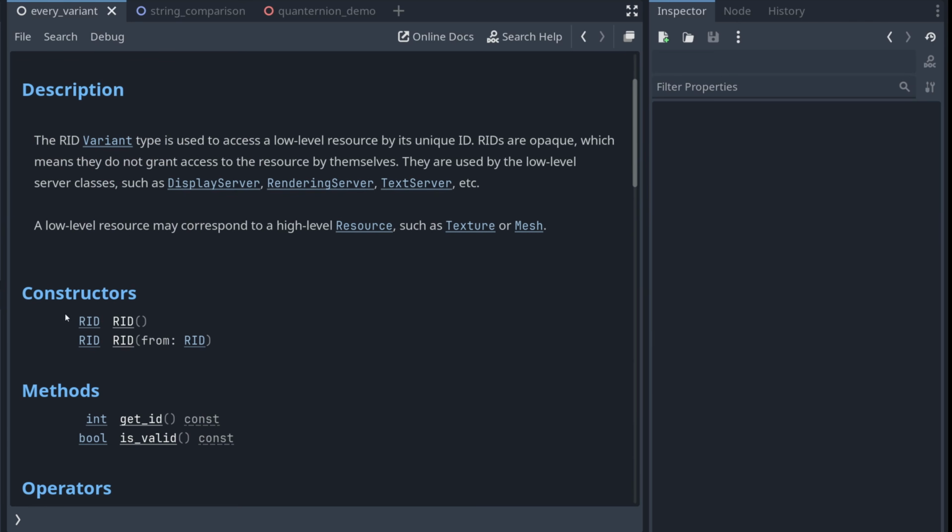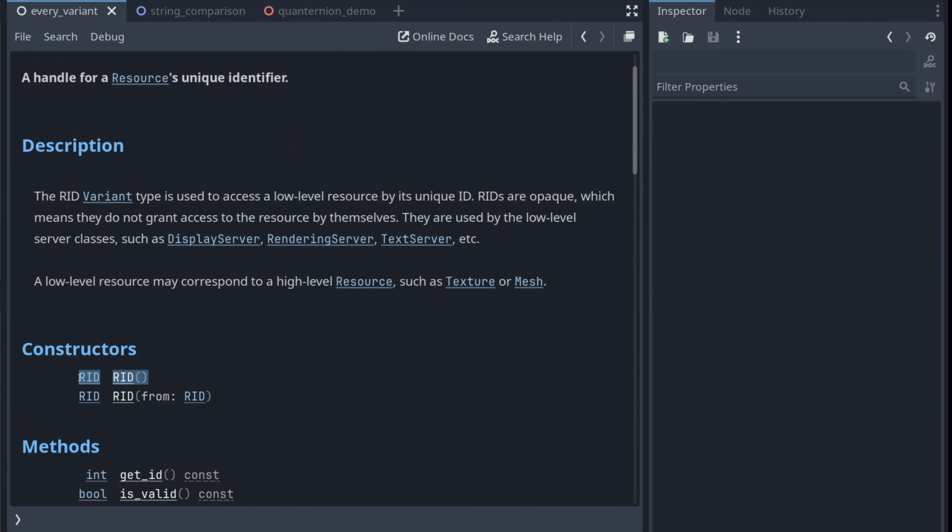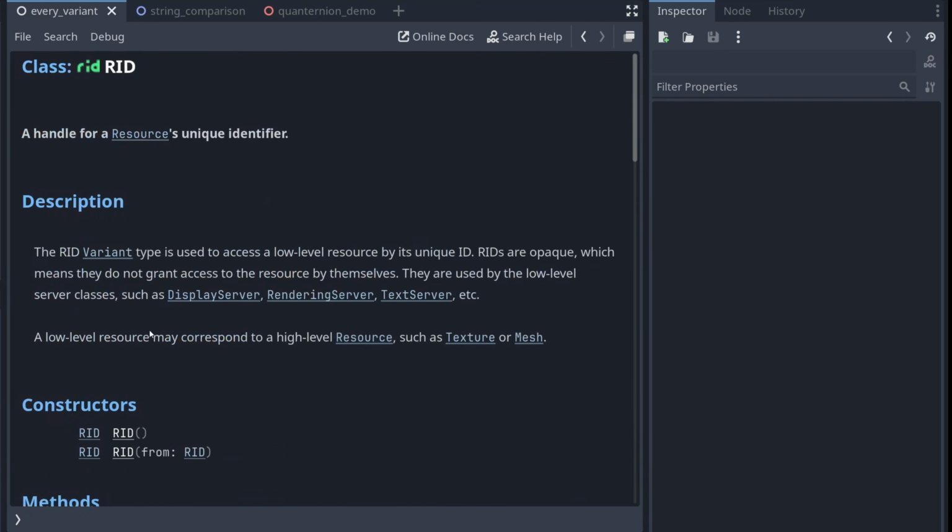You can instead convert them to a resource ID, which is kind of like a specialized pointer or a dictionary key. I guess dictionary key is a better way to think of it because you can't just dereference this to get your value, but it is a key to find your object in this server. So if you want to manage things, you can just use these resource IDs instead of passing around the actual meshes. And yeah, you don't need to use the scene tree at all. This is something I'll definitely be revisiting when we start talking about some of these more advanced options, but this is another base variant type.